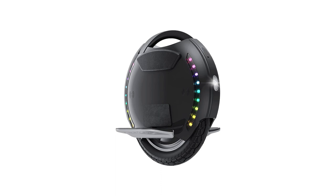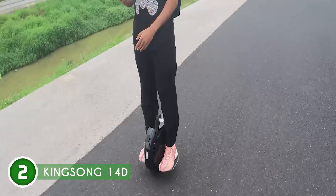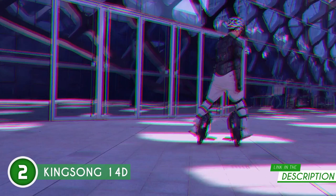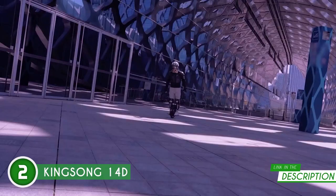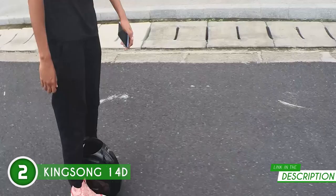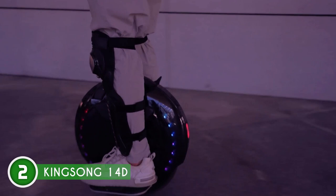The second electric unicycle on our list is the Kingsong 14D, which TrustedShoppingGuy.com has awarded a five-badge rating. Ideal for adventure enthusiasts, the Kingsong e-unicycle is a feature-packed ride that combines style, power, and innovation. Equipped with an 800-watt motor, this e-unicycle delivers exhilarating speeds of up to 19 miles per hour. Tackling inclines is a breeze thanks to its impressive climbing angle of up to 30 degrees. The 420-watt-hour battery ensures a generous range of up to 40 kilometers on a full charge, while its quick-charging capability replenishes it from zero to full in just around 3.5 hours. Safety takes priority with the 14D's 14-inch tires featuring an anti-skid design for maximum traction on different terrains. The folding pedals, crafted from high-strength magnesium alloy with a frosted and anti-slip finish, provide optimal stability. The 14D also boasts Bluetooth 4.0 technology and dual integrated speakers, allowing you to enjoy your favorite music while on the move.